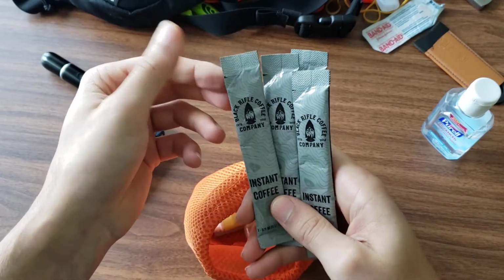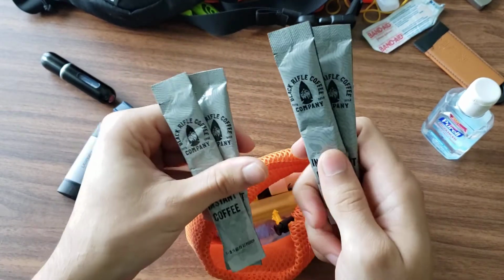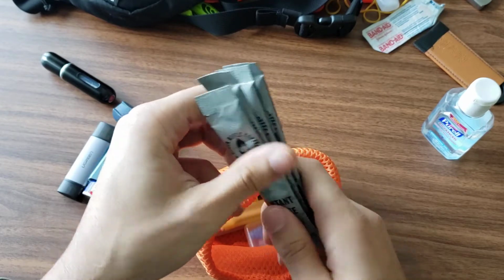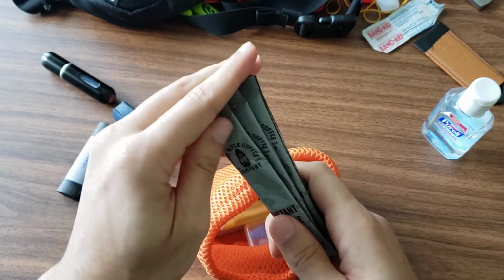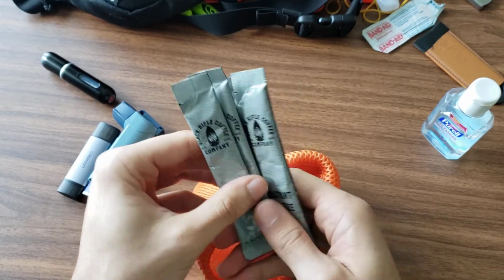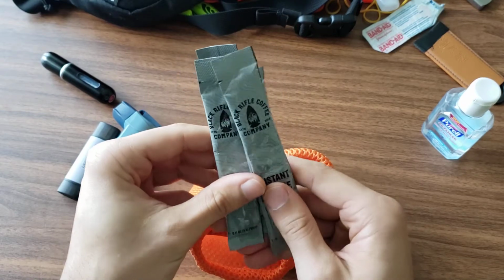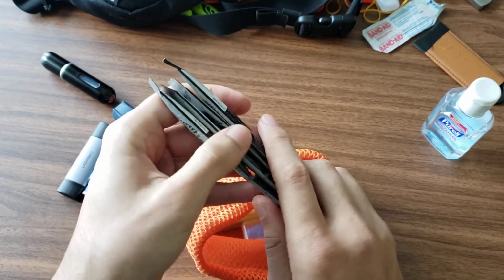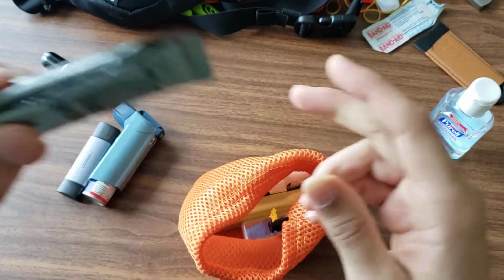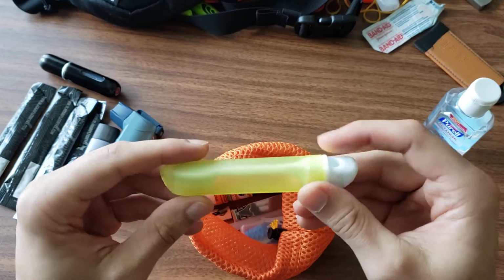But this instant coffee is the Black Rifle Coffee Company instant coffee, and it is by far the best instant coffee I've had. Most instant coffees, it's tough to drink just black. It's kind of sour, and it just tastes cheap. I'll drink it if I have to, but I like having some coffee with me that's really tasty, really good. And the Black Rifle instant coffee is delicious. I love this stuff. I buy that in as big boxes as I can.